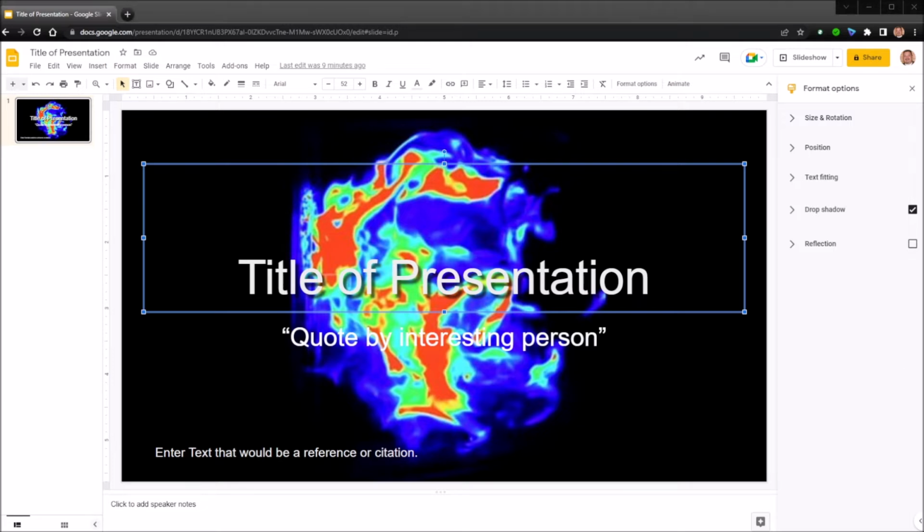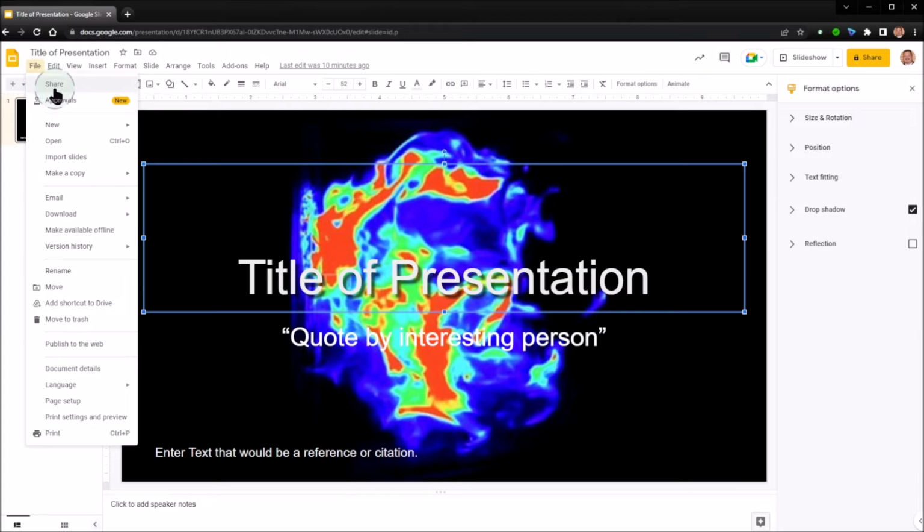We've seen some of the basics of slide creation, but before we go any further, let's take a look at the slide file menu. So across the top, we have File, Edit, View, Insert, Format, Slide, Arrange, Tools, Add-ons, and a Help menu. And then, of course, it'll tell you when your last edit was. That's a default feature of slides. Let's take a look at some of the options under each one. I'm not going to go into each one of these, but there are a few that we are going to want to take a look at before we're finished.